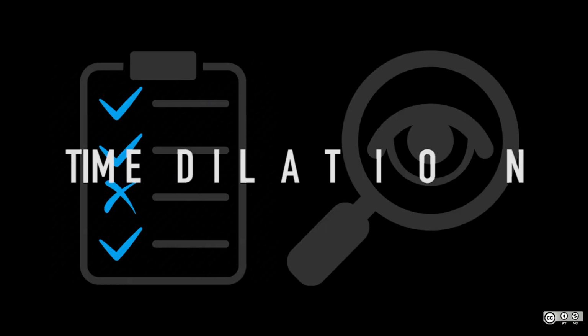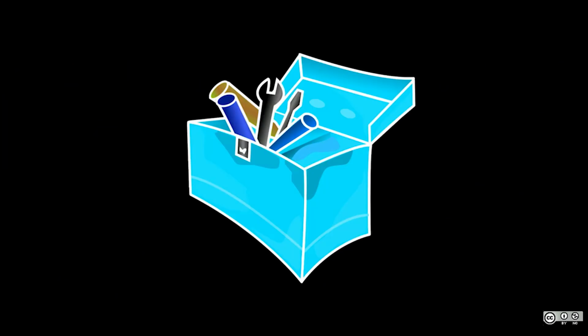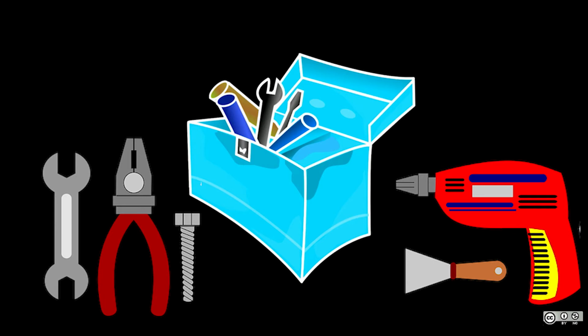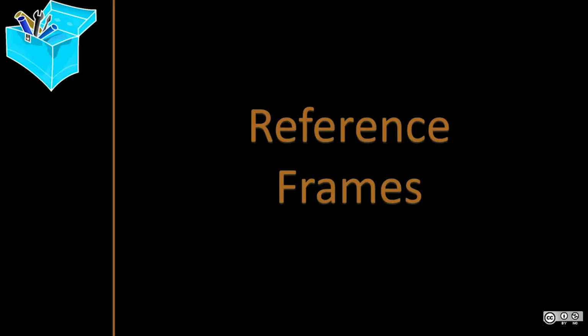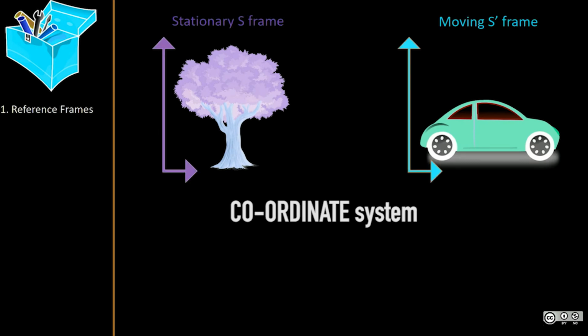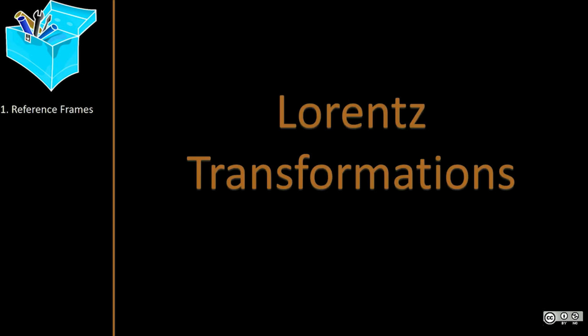Now we'll showcase the conditions under which time dilation is evident. Just as any other trade, math has its own big box of tools. However, we only need to pick out a few in order to deal with time dilation problems. To begin with, we have what we call reference frames. A reference frame is a coordinate system with axes of time and position. Each individual object has its own reference frame because it allows us to describe a position and time of points relative to that body. Next, we have a special transformation matrix called the Lorentz.